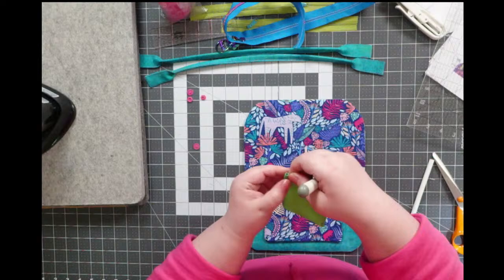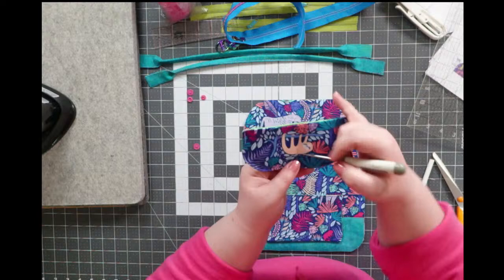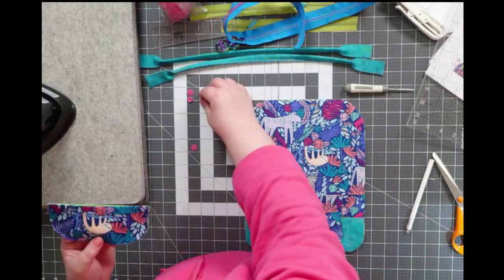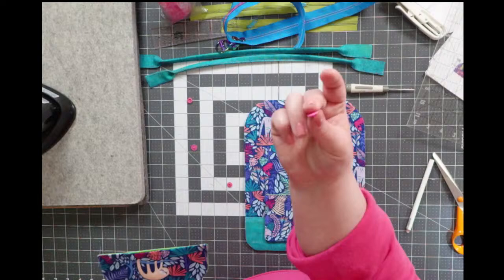Okay, and it was perfectly in the center. So I'm going to poke this tailor's awl all the way through to the back. Okay, so you've got a nice little hole. Then you're going to get your male part first and your thumbtack. So the cap of the cam snap needs to poke through there.